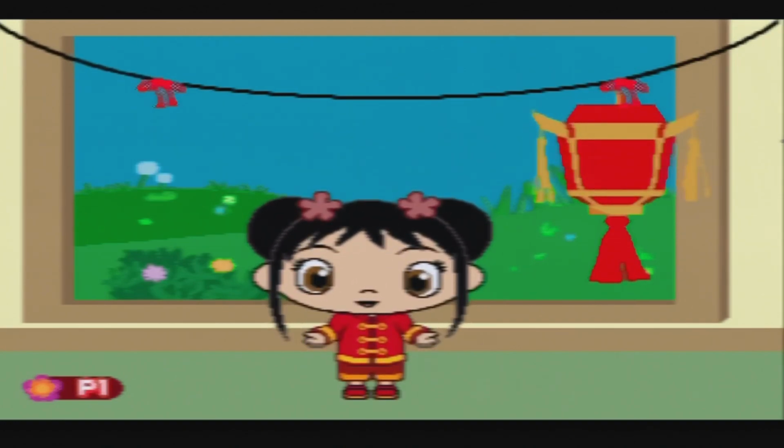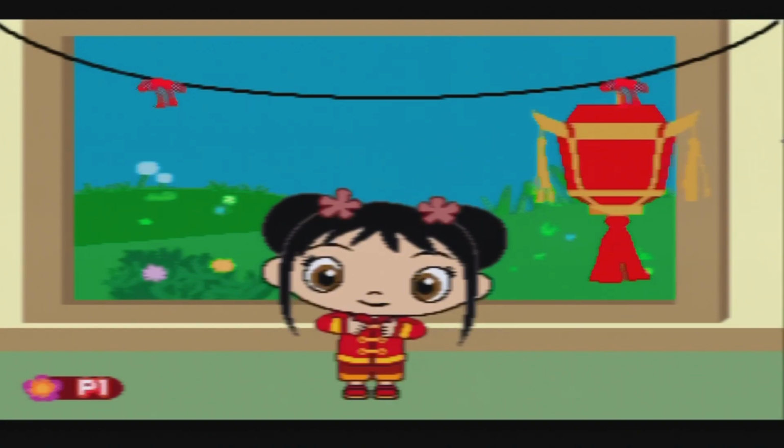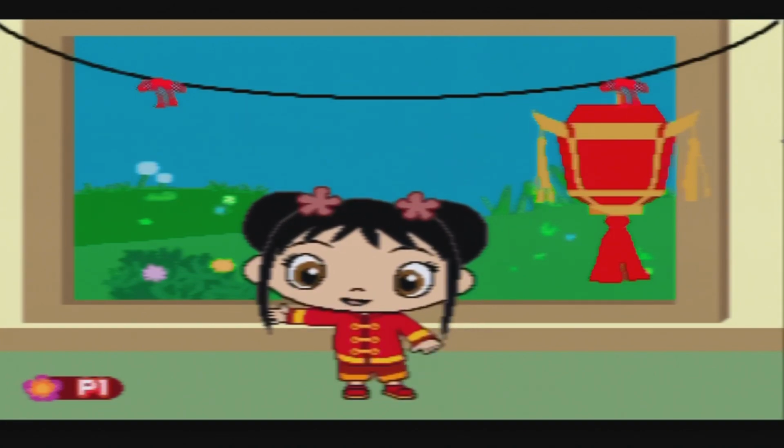Oh, the wind has hidden the shape on the lantern. Let's turn the lantern so we can see the shape.